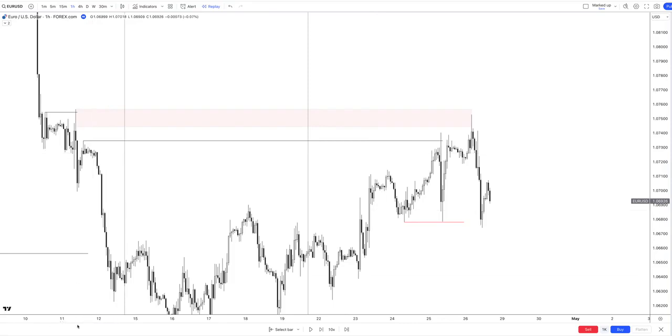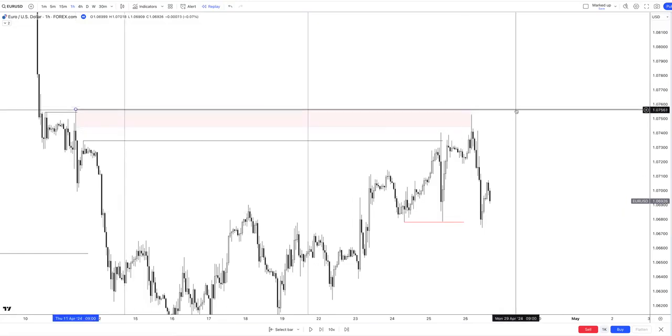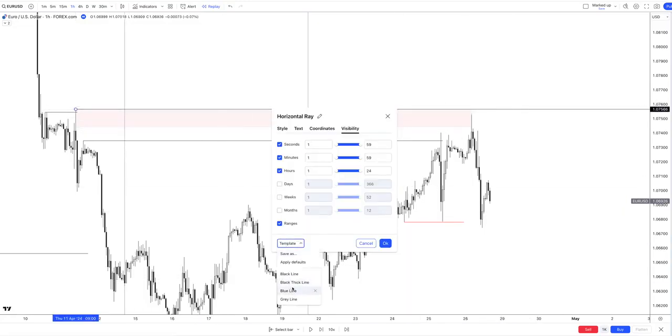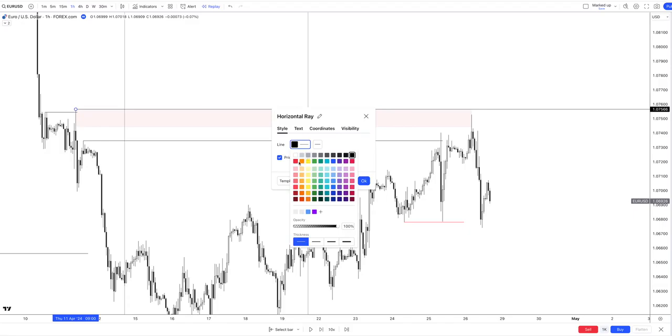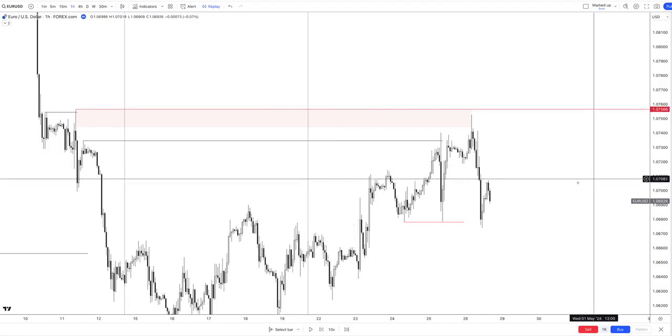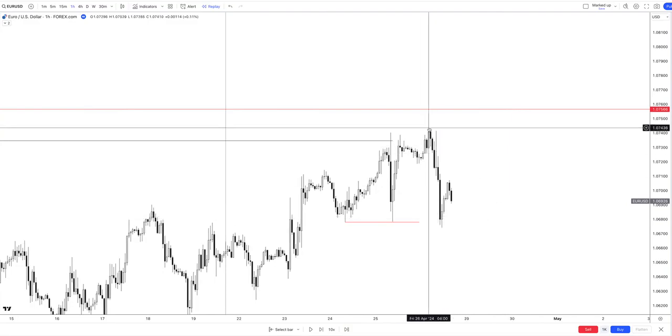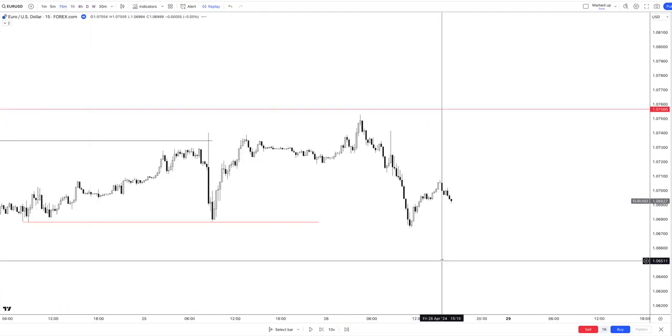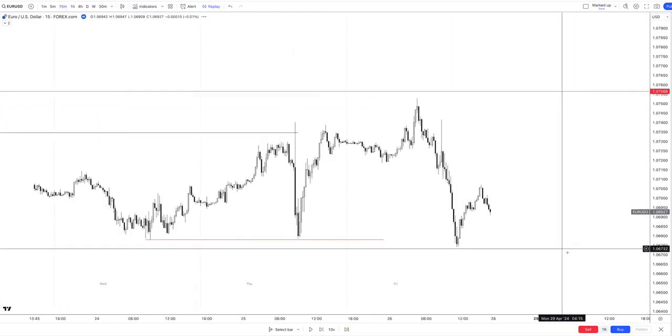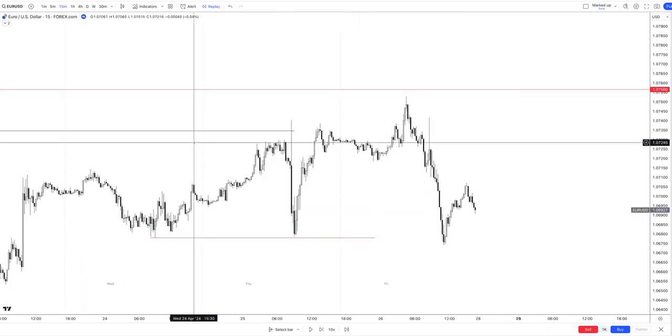Now, since we've just respected this high to the left and we didn't take it out, what does that tell me? Liquidity up here. Same concept, we'll just turn this to red to make it a little easier for you guys, that we now have liquidity at the highs there. You can get rid of that. So off the back of that sell-off, going to the 15. Some simple stuff here.